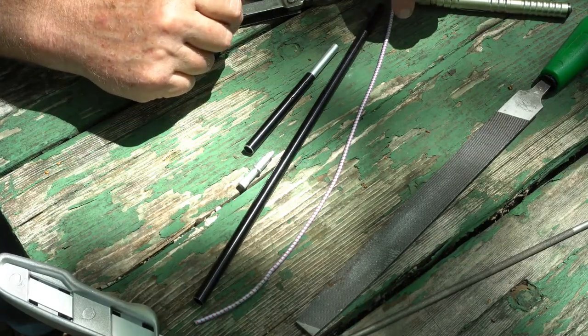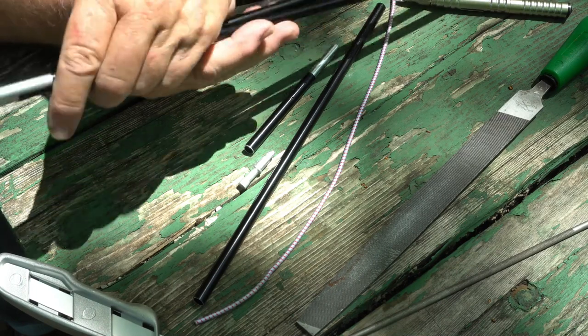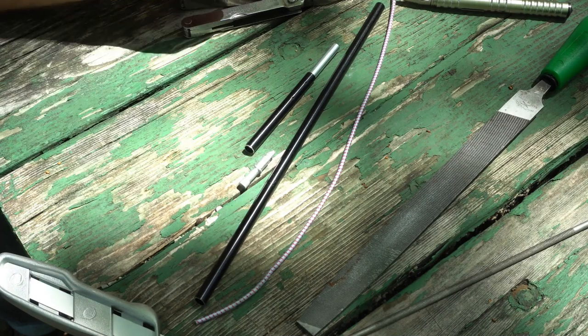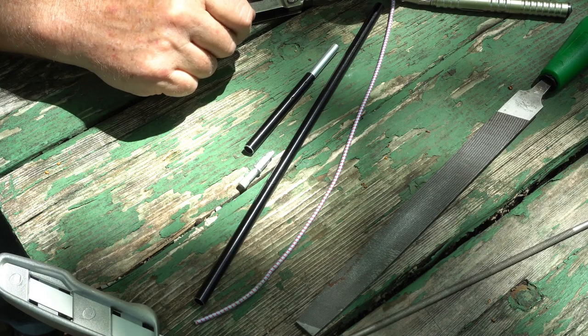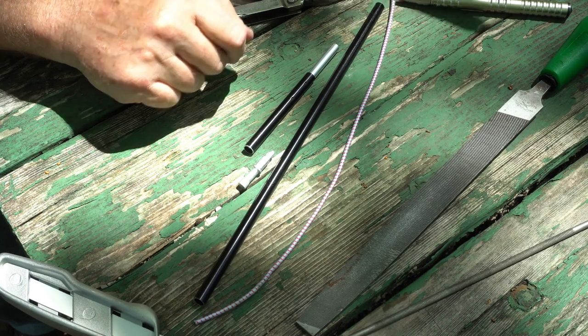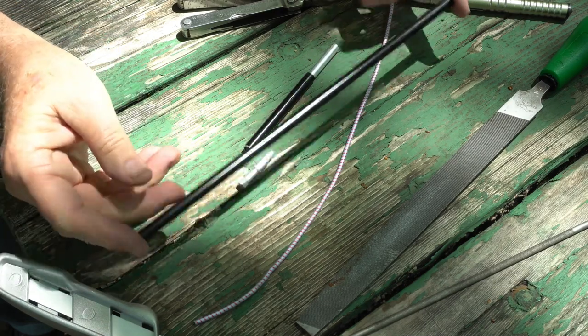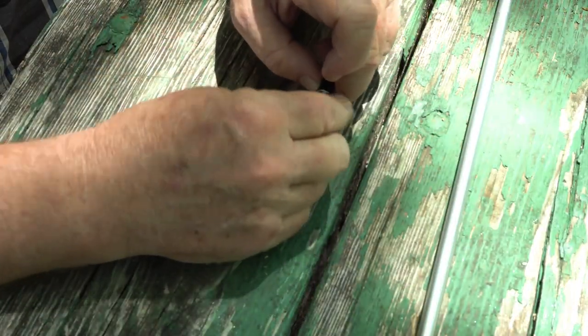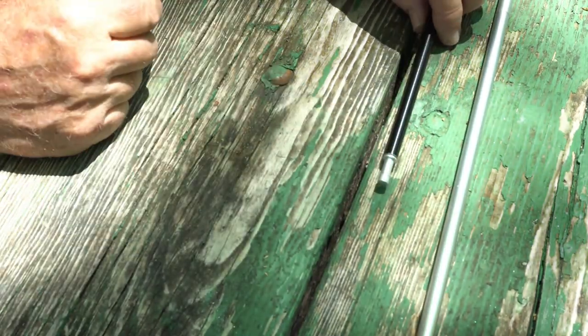One other thing you're going to have to do probably is especially if you had to take out several sections. In other words, if you had to take out these sections plus cut this piece, you're probably going to have too long of a shock cord. So you're going to have to cut that down, especially if you take out several pieces. However, this is only about a foot and I think I'm going to be fine. So I'm just going to go ahead and reassemble the tent pole. And now with our pole completely reassembled, it's time to take it to the tent and give it a try.